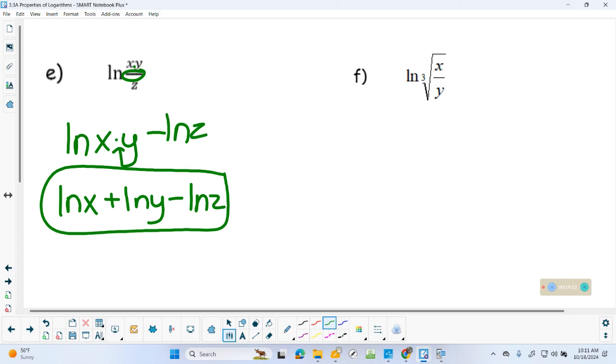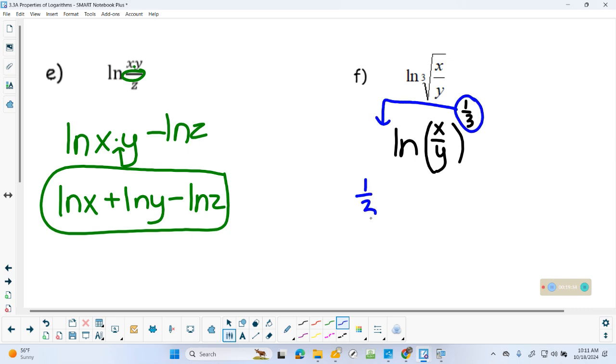Maybe not. All right, same thing. I don't love the cube root. I would probably rewrite that as the 1/3 power. So we're going to raise this whole thing to the third. So now I'm just going to work on my properties. You can't have a 1/3 exponent in your answer. So of course the 1/3 we're going to drop in the front. I'm going to put the dramatic dot for multiplication as always.